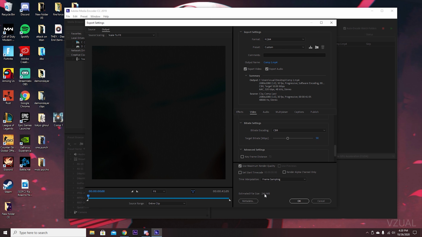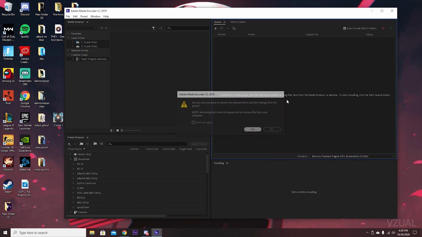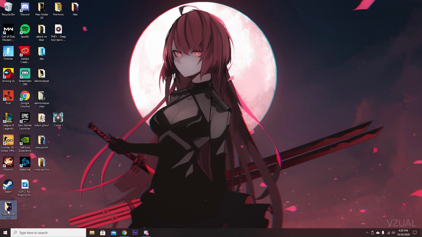And it should be around 200 megabytes, depending on how long the edit is and how heavy it is on effects. If you see this right here like this, you did it correct and you should be fine. And then all you gotta do after that is render the video and you're done. Okay, that's it. Now, technically, you finished.